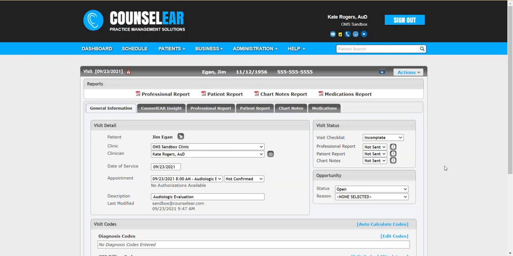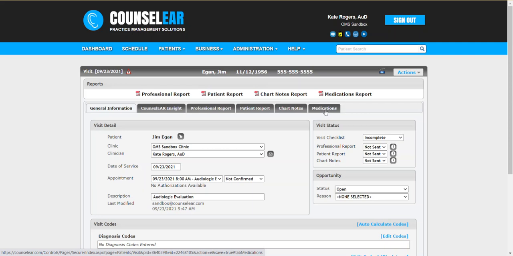It's important to note that medications can be tracked within counselor on a patient encounter by patient encounter basis, meaning that each time you see a patient, you do have the opportunity to track medications. Of course, it's not required, but for each patient encounter where you do track medications, you're able to see that record ongoing, right? So you can look at any change over time.